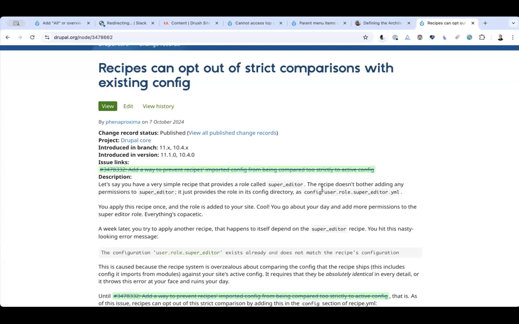It's not all that much extra work for me to write a first draft of a change record, saying this is the decision that was made. This is the issue where that decision was discussed. That's enough for a first draft. Then I have a change record. It is more findable than a closed issue, and I can point people to that.